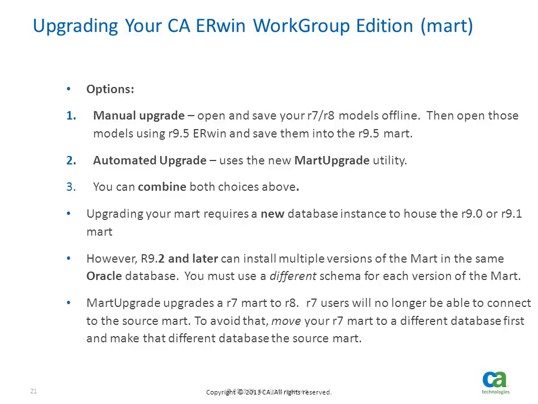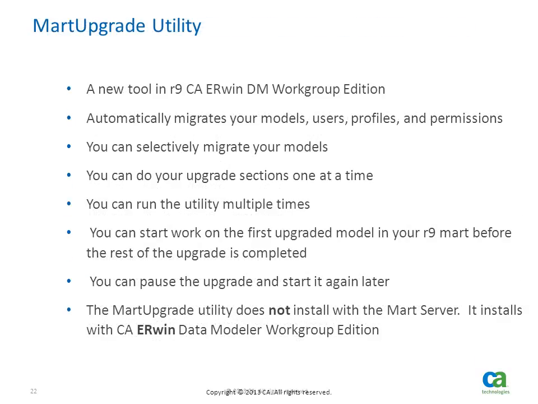The Mart Upgrade utility is a new tool in the R9 ERwin Data Model Workgroup Edition versions. It automatically migrates your models, users, profiles, and permissions. You can selectively migrate your models. You can do your upgrade in sections at a time. You don't have to do it all at once. You can do it on one day, you can do it on the next day, and just do a few models at a time. All your models, a few versions, all your versions. We give you a lot of choices.